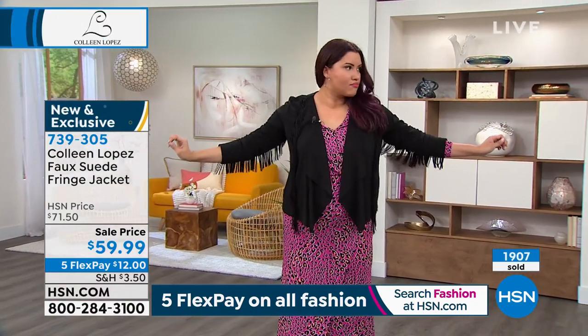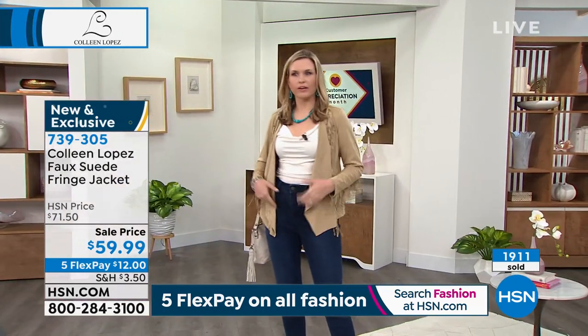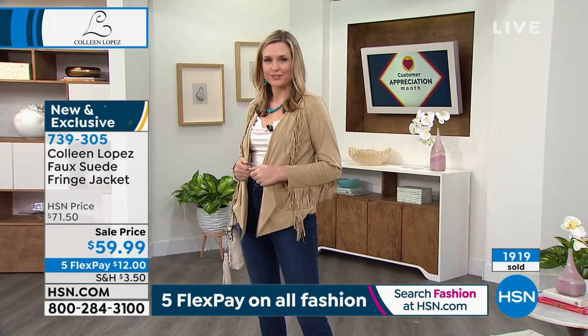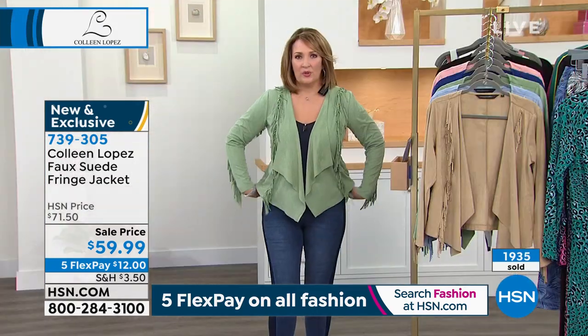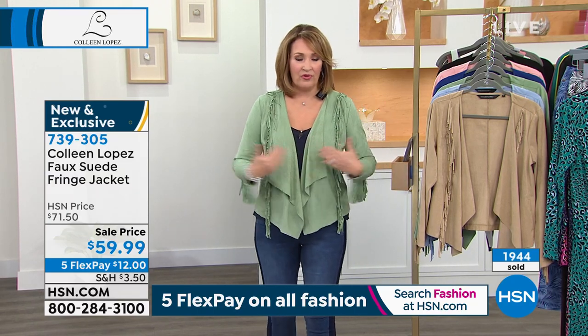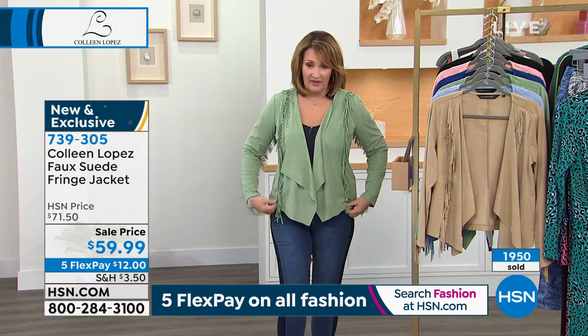Yeah. Did the extra small. I'm a little narrower through the shoulders, but I do have hips, so I can usually be a 4 or 6, but for this jacket, I am an extra small, and I love the cascading look at the bottom. It keeps it nice and provides lots of comfort. Yeah, that's it. So we're all saying true to size. Even me, because I'm pretty full through my shoulders and full through my chest. Sometimes with jackets, I have to go up, but this one, you definitely don't.